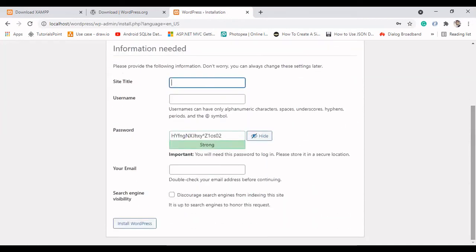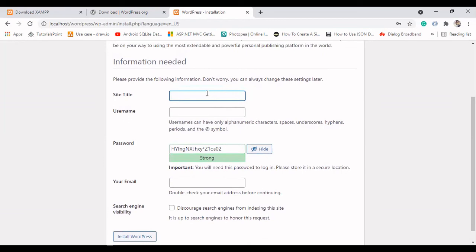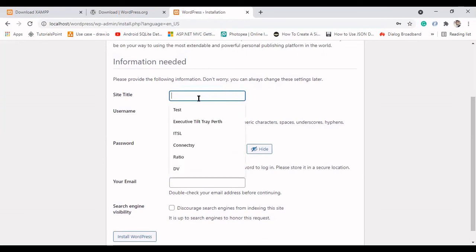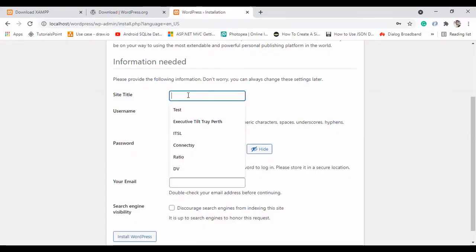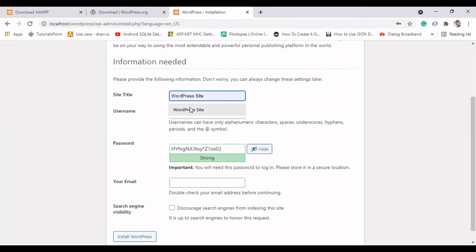Now actually, before installing this WordPress, we are one step away. We have to enter these details: site title, username and password for the admin. This username and password will be used later to log into WordPress. So give the site name. I will name it WordPress site.